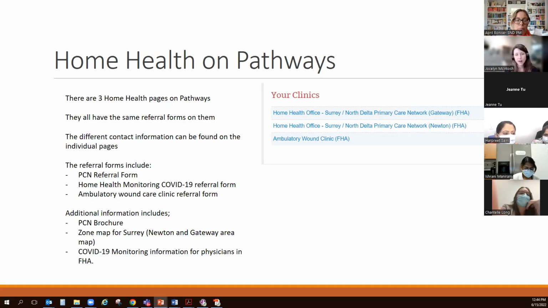Also included there is just details on what we do, so similar to what I showed you on the previous slides, and then a little bit of information on the COVID-19 monitoring program. Now, I'm not sure that's probably going to be disbanding if COVID continues the way it has been, but for now it still exists. So if you have a patient who had COVID and is struggling with post-COVID symptoms, you could always refer to this COVID-19 monitoring program, and the nurse will check in on them and just make sure they're doing okay.